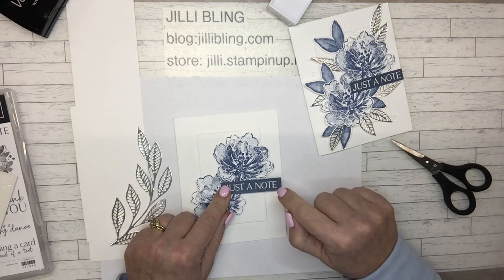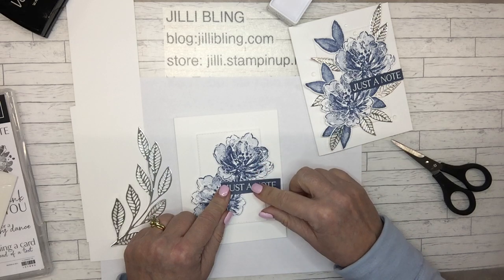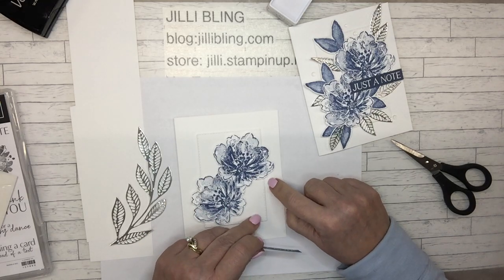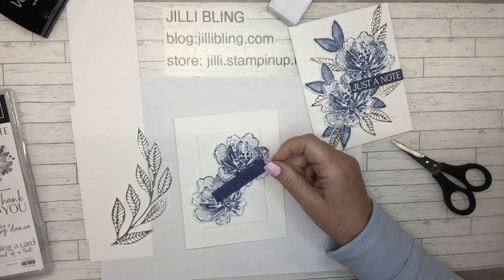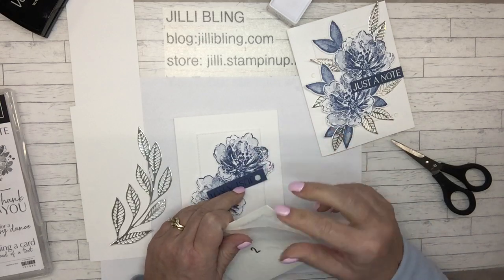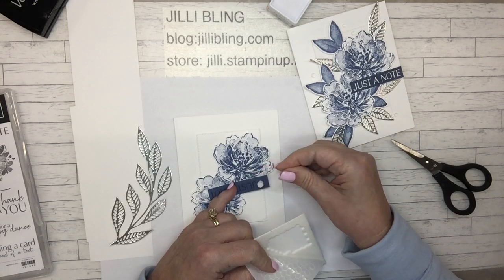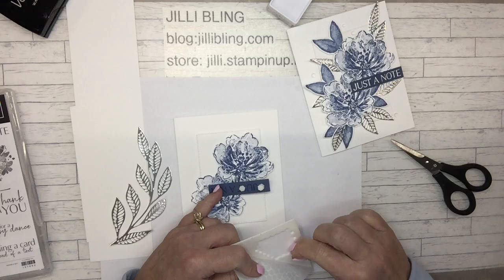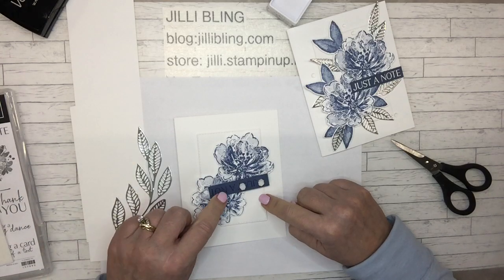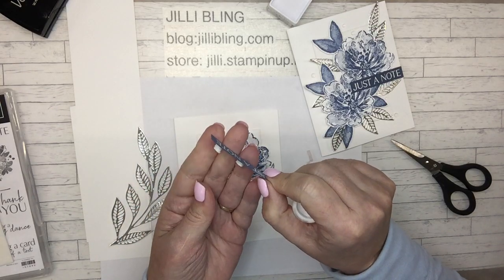How about like that? So I'm going to put 2 dimensionals here. 2 dimensionals here. Oh, okay, so there's dimensionals under here. So 1, 2, 3. Whoo-wee, 3 dimensionals. It's going to be a tower of dimensionals. Is that the right side? Yeah. 1, 2, 3. 1, 2, because there's the one underneath this stitch rectangle panel, and then I'll put glue over here. Look at that tower.